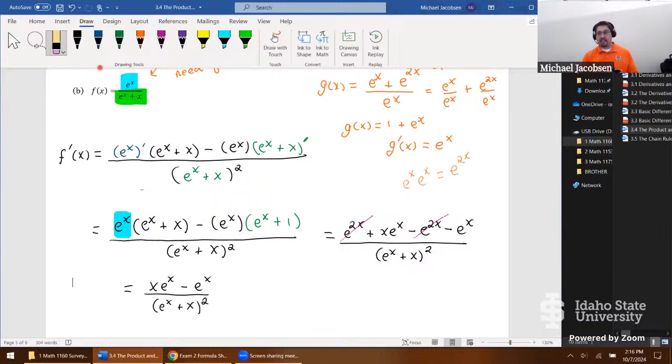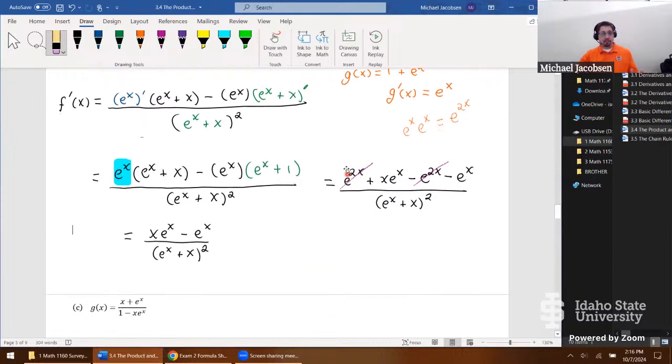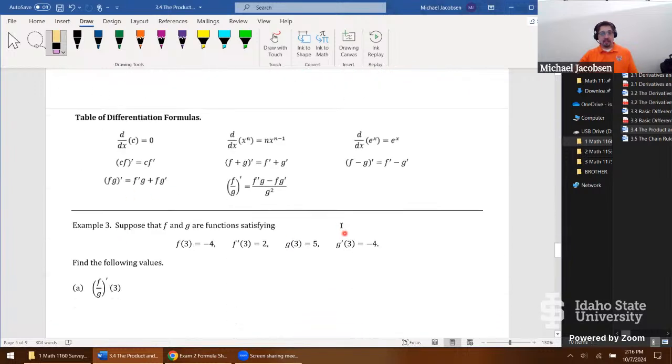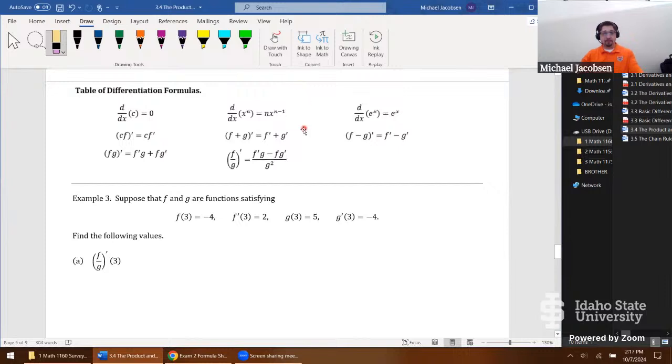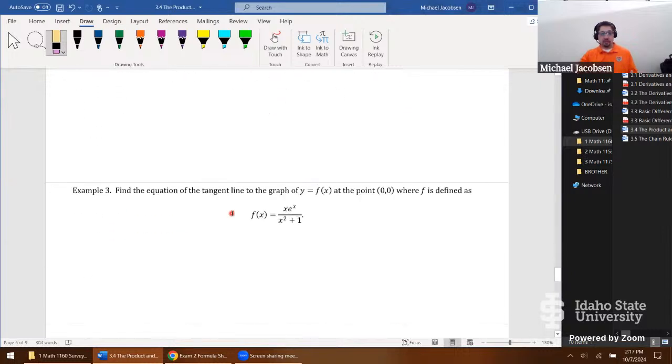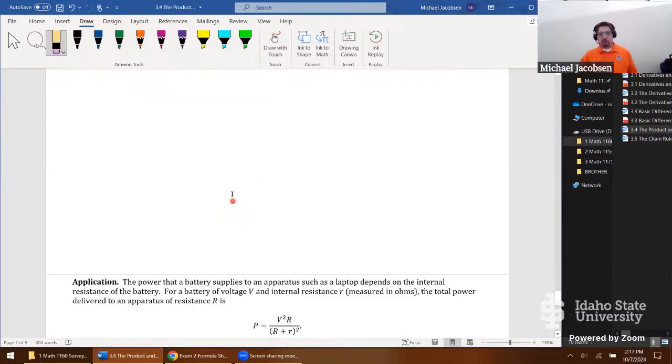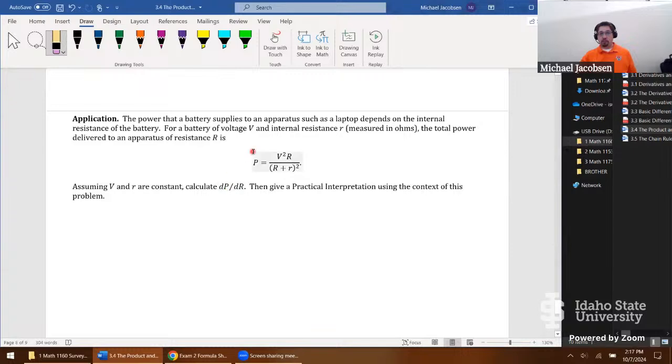Okay, well, we're going to practice some more quotient rules on these notes. I have a couple of applications down below, so let's take a preview of what we're getting into. There's our part C down below. Then this is actually provided on the real exam, so we'll be looking at this table. The whole purpose of example 3 is just to take another look at the product rule and the quotient rule for these kinds of weird problems. When we go further through, this will be our next application, just a tangent line equation. And a more honest application will be this one, dealing with power and voltage and all that kind of fun stuff from electrical engineering.